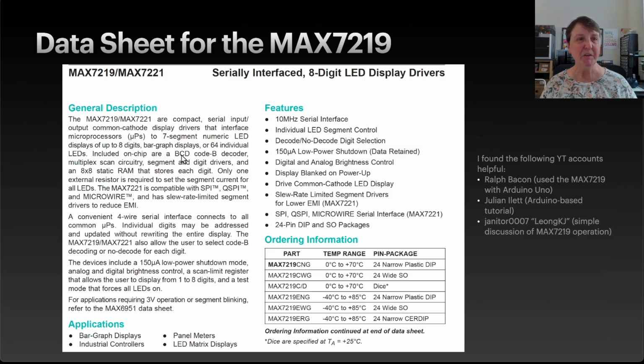And it tells us some other things, like there's a binary coded decimal decoder built into this. There's various decode, no decode, digit selection. A lot of things that you have to read maybe multiple times so you can figure out what the point of them is. But yeah, this is just the basic front page and tells us a little bit about this driver chip and how to get started with it.